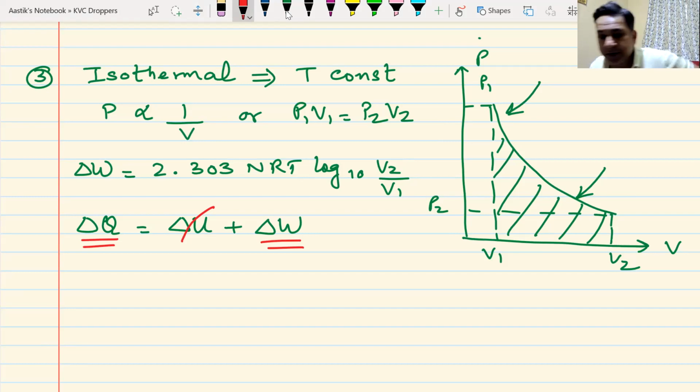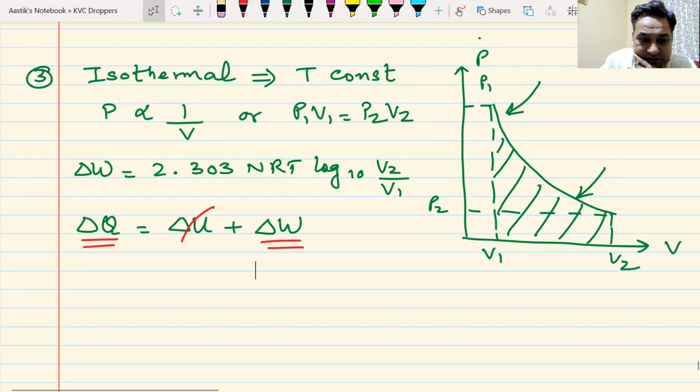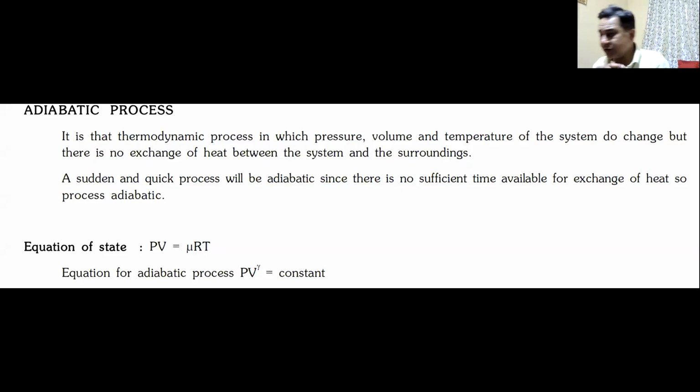Everyone in the class recollect this much? Okay. Then if you recollect this much, we must move on to the last of the processes in this category. And the last of the processes in this category is known as which one? I hope you know the name by now. Do we know the name? Yes or no? Even if you know the name, you will not be able to tell me that at this point in time. But anyways, that process is known as adiabatic process.